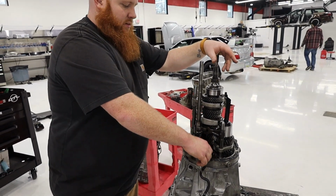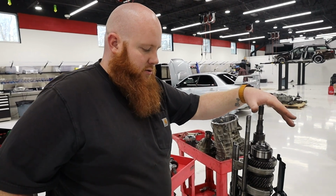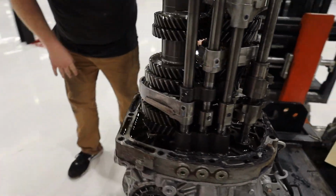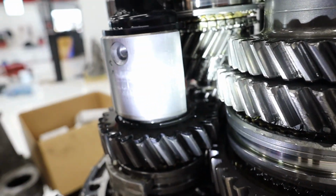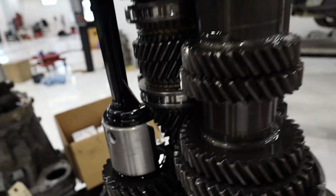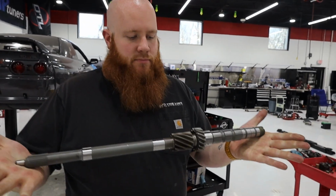But this transmission was street raced a lot, and it failed on second gear. So if you come over here, Jay, you can see that second gear failed. So maybe the light's a little bit too exposed, but right in here, if you can get in there, second gear is broken. And second gear on the STI 6-speed is forged onto the main shaft. So this is the part that needs replaced.